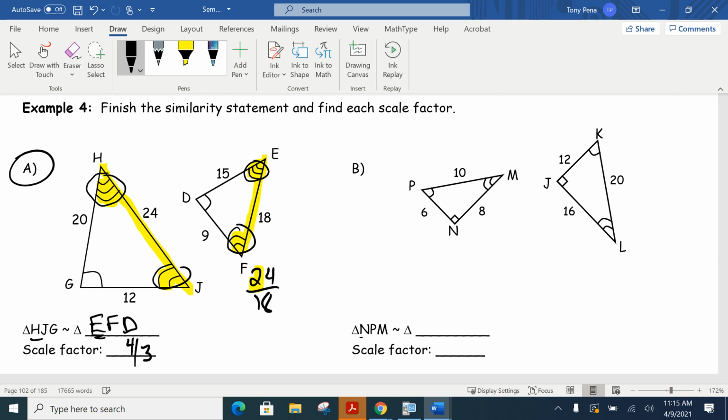All right, and Paige, what'd you get for the triangle first? What order? Good. So she said J, K, L. Sure, you're in P, M, J. Yeah. So she went from the right angle, 1 arc, 2 arcs. So right angle, 1 arc, 2 arcs. So J, K, L. And then our scale factor, Paige, what'd you get?